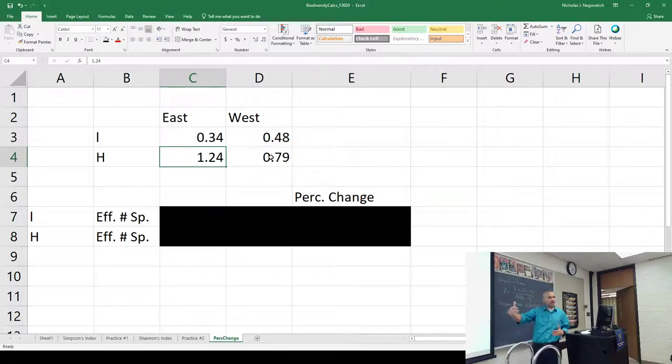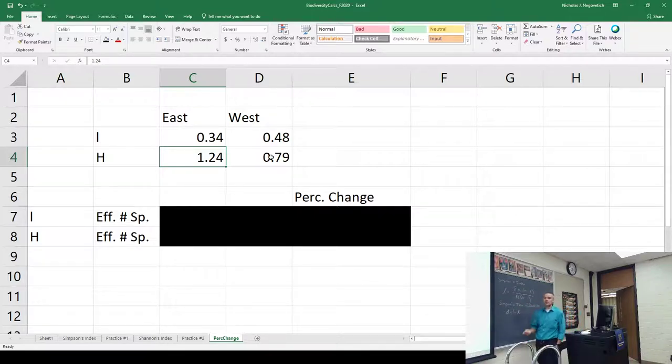So think of a straight line. If you compare the numbers 2 to 4, 4 is twice as large as 2. 4 versus 8, 8 is twice as large as 4. That's on a linear scale. But if we did something like e to the 2 and e to the 4, e to the 4 is not twice as large as e to the 2, because we're not on a linear scale at that point. And that's what these indices are. So how do we get these on a linear scale?